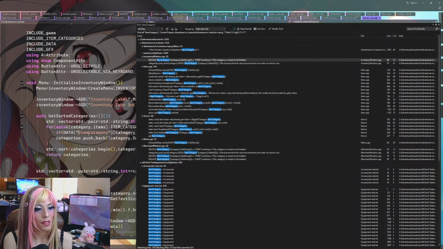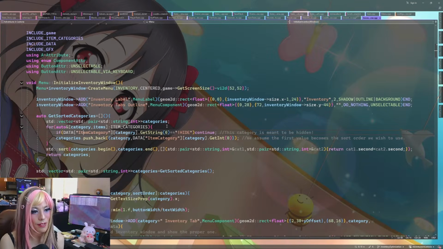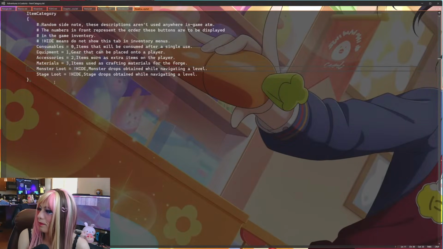Okay, it basically looks like the way I do it is I just iterate through all these. Do I want to make a helper function for this so I don't have to do that every time? Because that sounds kind of dumb, if I'm being honest. That does sound kind of dumb.